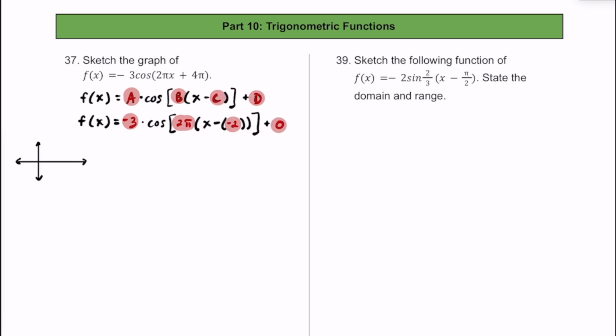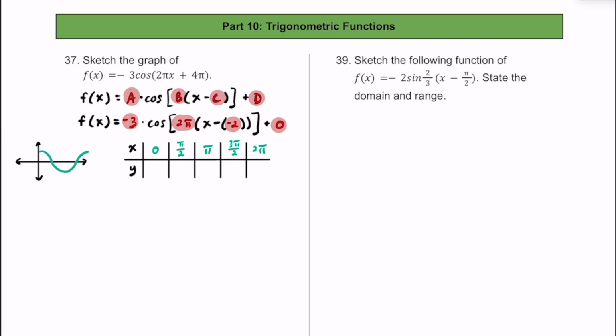All right, now keep in mind, if you're trying to visualize what the typical parent function for cosine functions looks like, it's going to start up here at 0, 1, it's going to come down, it's going to come back up, it's going to look something like that for one period. It's also important to remember that when we're looking at the parent function, we typically are looking at these values of x is 0, then we have x is pi over 2, which is 90 degrees, then we have pi or 180 degrees, 3 pi over 2, which is 270 degrees, and then 2 pi. So that would be one full cycle of the unit circle, right?